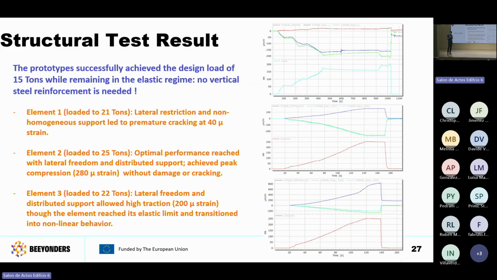This is very good news in a way that it gives us much more confidence that we don't really need vertical shear reinforcement, and the structure can perform relatively well in representative loading conditions. Now I'm handing over the presentation to Mathieu from CBoost on the work done on biowalls.